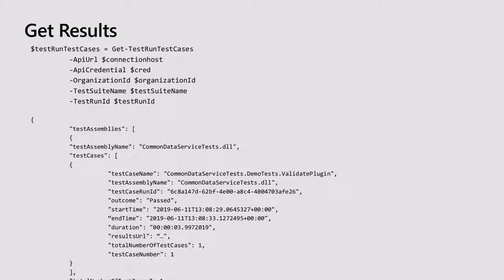When you submitted your test cases, you said, here's my DLL. You didn't necessarily say, this is my DLL, and these are all my test cases within it. We've gone through and identified all the test cases within that DLL, based on how it's been registered with the test framework of your choice. It provides you the outcome, whether it passed, and how long it took.